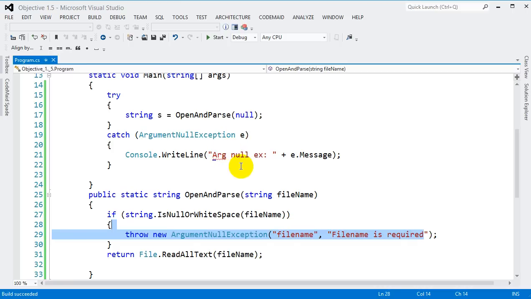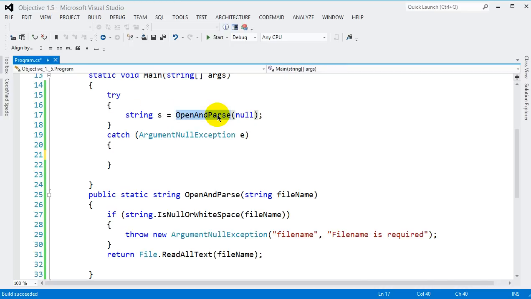Now, this is one example. There's a couple other ways I'm going to quickly talk about. Actually, the only other way I really want to note, because I think this is important to remember, is that I can throw an exception just by saying throw. But in order to do this, I need to be throwing from another catch. So if I have a try catch, right? Let's say I have a function just like this, and actually we could use this example a little bit. Hypothetically, if I wanted to do this, it really isn't that smart.